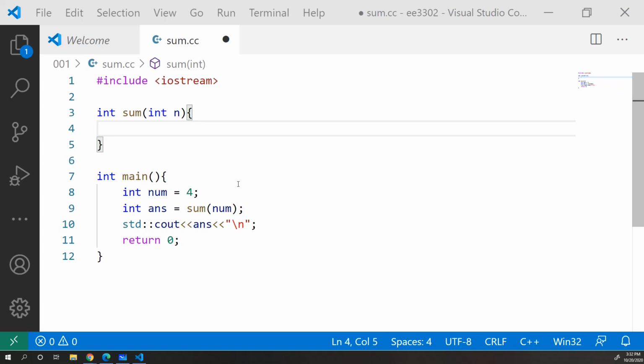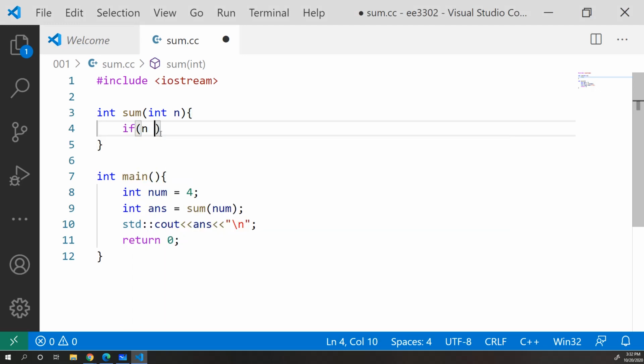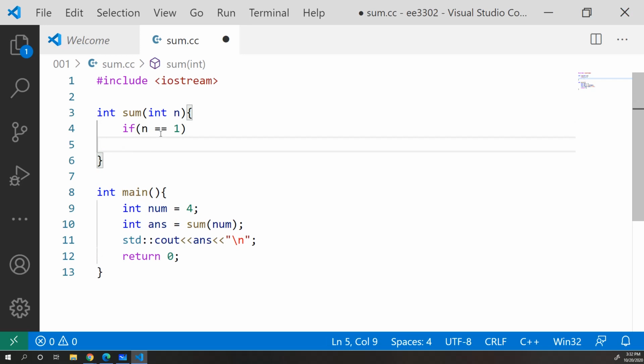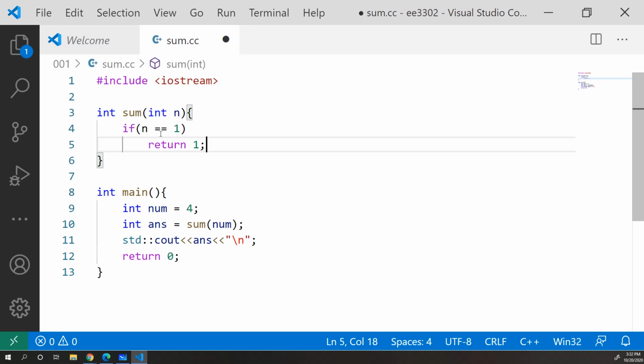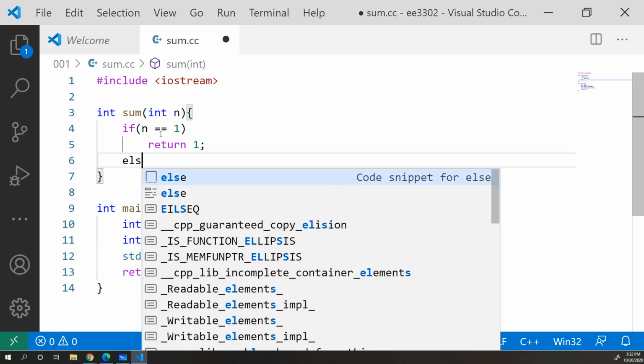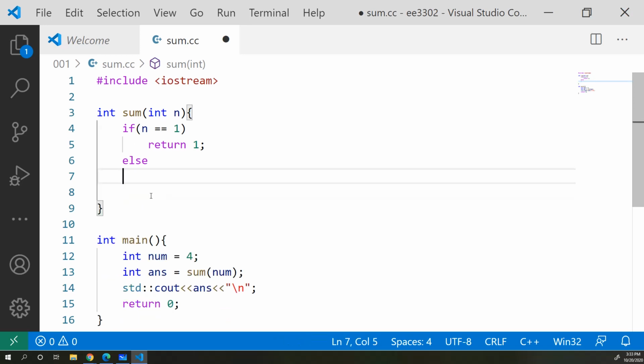So first we need to write the termination condition. The termination condition is if n is equal to 1, we should return the answer for this termination condition, 1. Else we should recursively call our function. We remove this because we need one line.